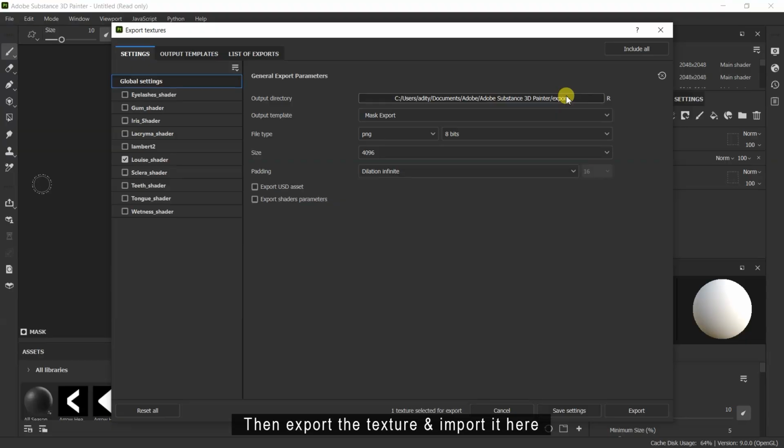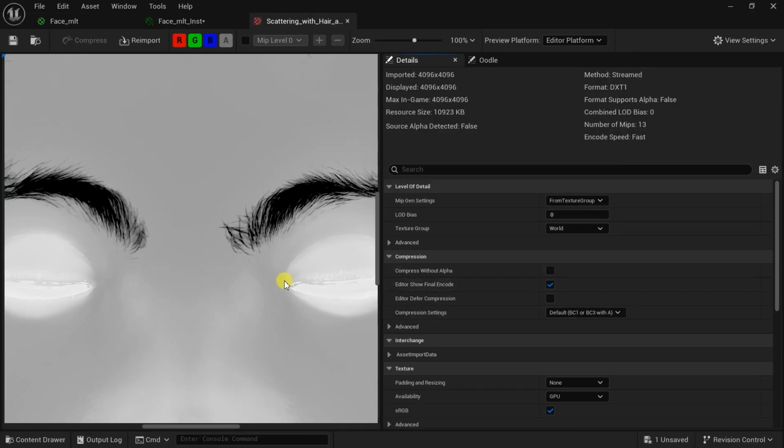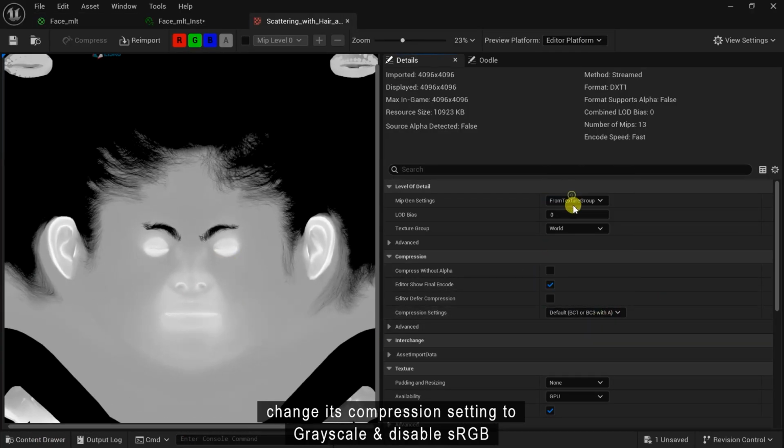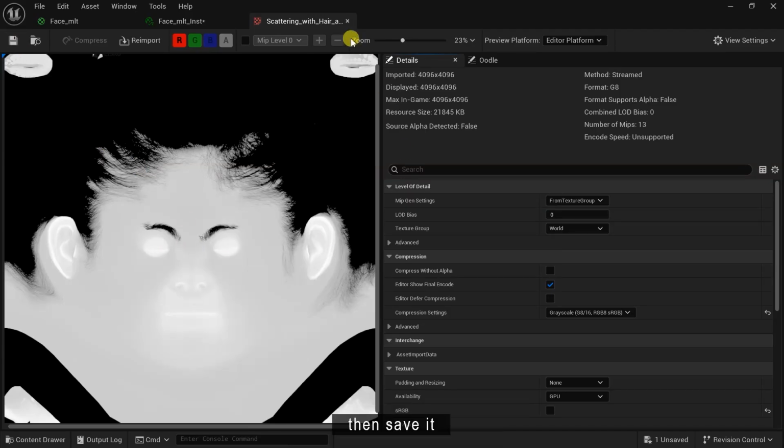Then export the texture and import it here. Change its compression setting to grayscale and disable sRGB. Then save it.